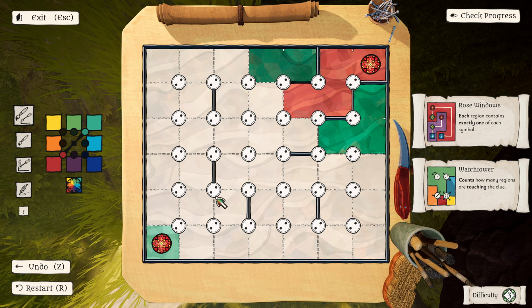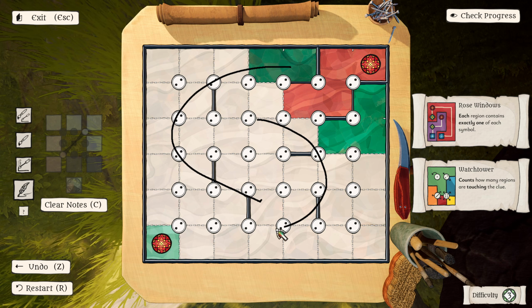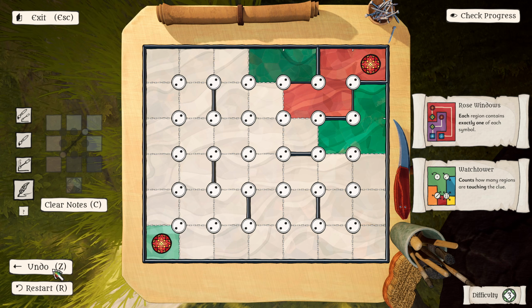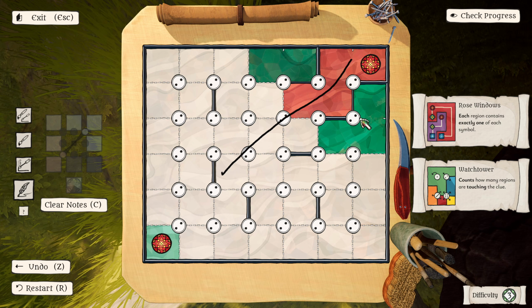Okay. Maybe my previous thought was wrong. I was thinking about this as kind of the solution. But if this is one color and we have green and green here, then it probably makes more sense that it's going to go like this somehow because of the green that is already forced.